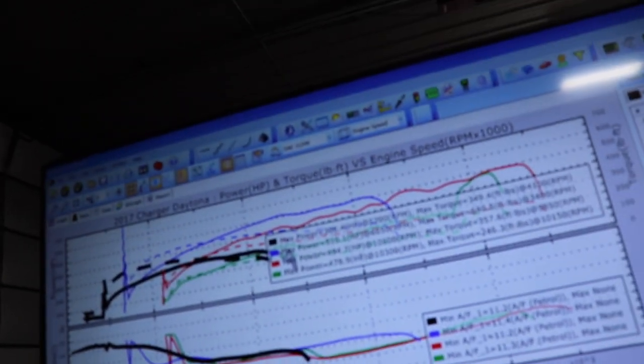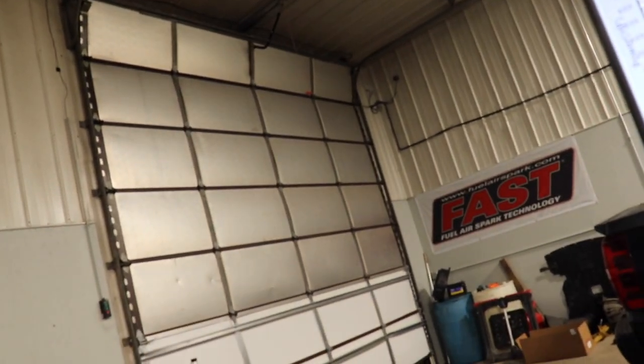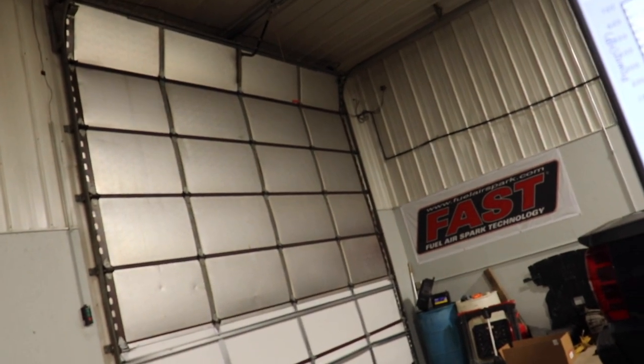4.94. Heat soak? Yeah, the transmission was trying to downshift or something. Really? Yeah. So you can see the torque, 246. Did you have it over? Yeah, I had it over, but I think I downshifted it, and then when I went to upshift it screwed it up. Oh, it made it weird? Yeah. I probably want to do another one.